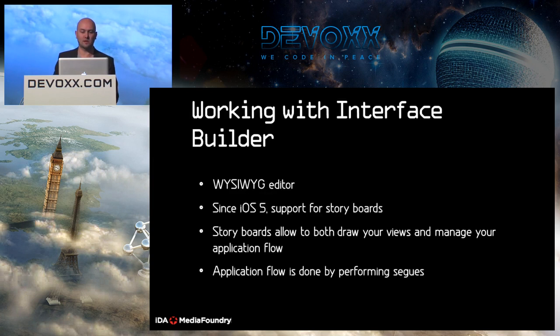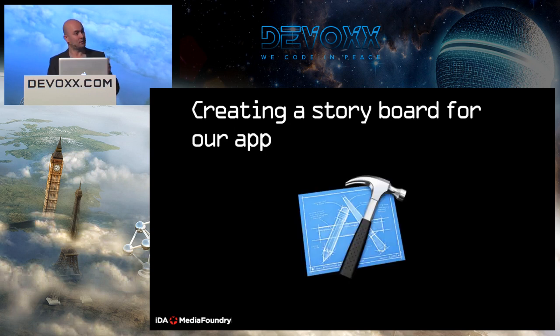Because in the early days we still had Interface Builder. We still have it, but now it adds support for storyboarding. You could design a view per view in a WYSIWYG editor, but making things flow, so the navigation, configuring the navigation of everything, still needed to be done in code. So there was no visual aid to show you this screen will go to the other screen, and then you will come back to this screen. So that's why they invented the storyboard. It enables you to not only design your views in a WYSIWYG editor, but also your flows.